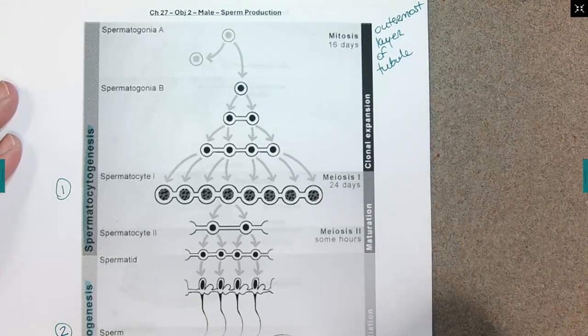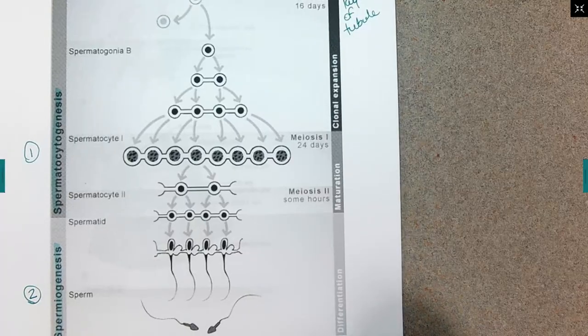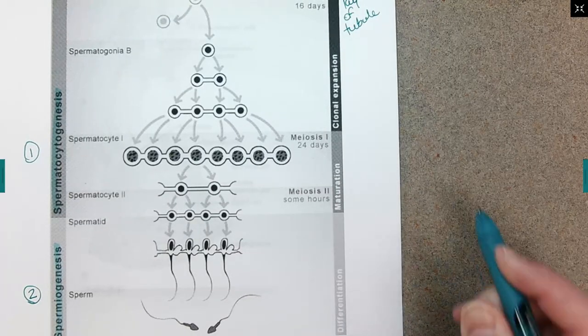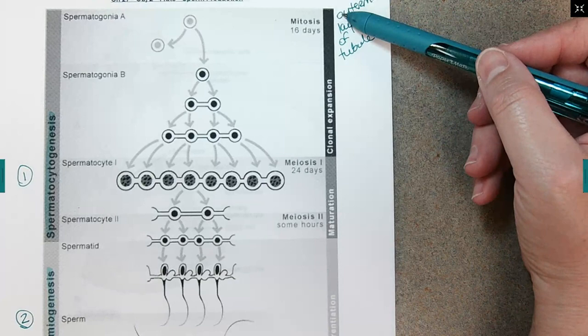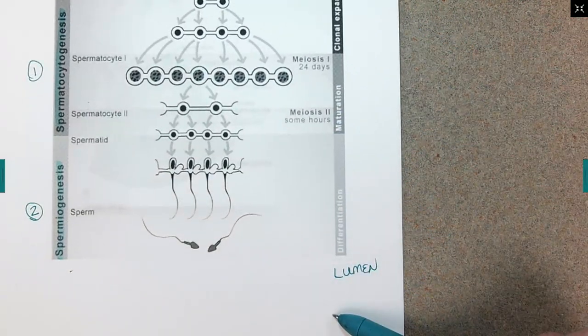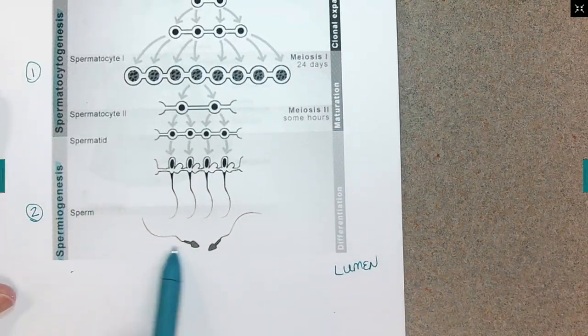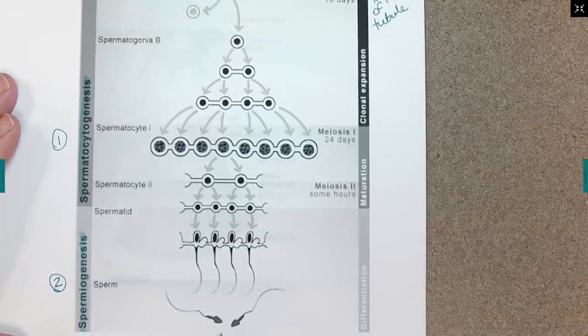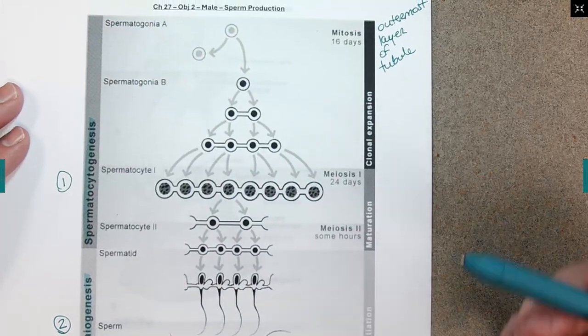And as you move down, you're going to be in the lumen. So again, you're going to work your way from outside to inside, where you're going to have the most mature sperm in the lumen part of the seminiferous tubule.